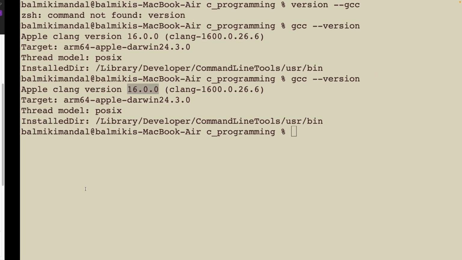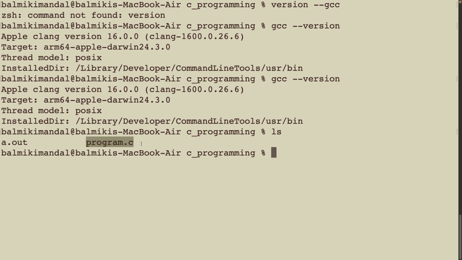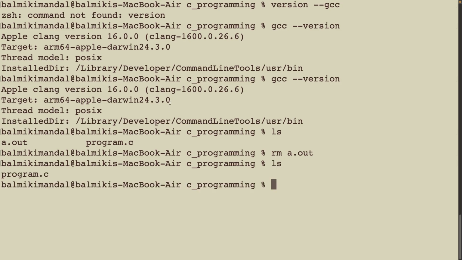Basically, suppose I have this program. Let me delete the a.out file. You can see I have a C program. The first way to compile is GCC, the program name, and the extension.